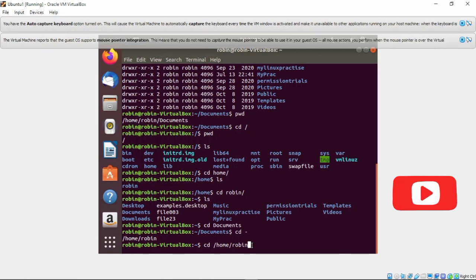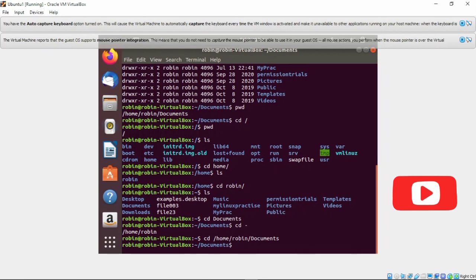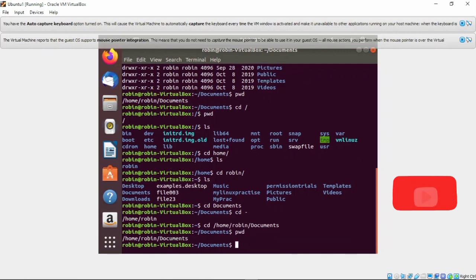Then go to documents. This is one of the ways. This is the full path. You press enter to work. If you print the current working directory, you get the documents.